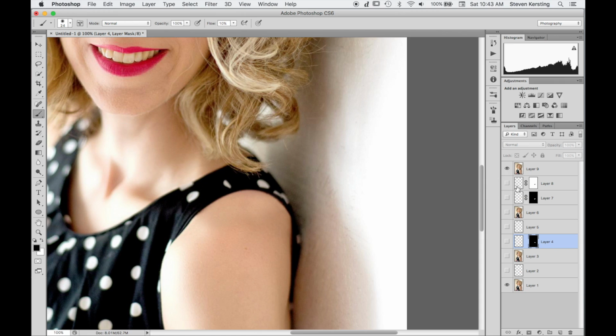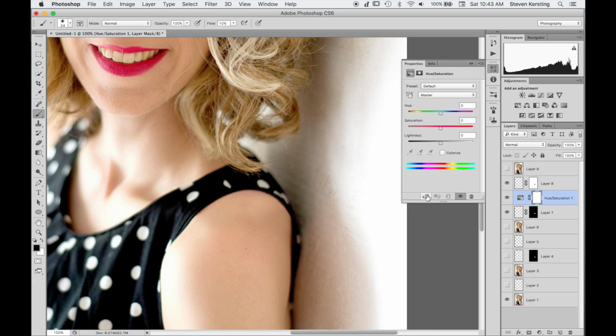And if we're not completely happy with the color here of my patch, I'll bring those layers up. This is my clone area. We'll use a hue saturation adjustment. We'll clip it to the layer below so it only shows there, and I can change that color and tonality, try to get a little better blend, and I can mask that off of areas that I don't want it.